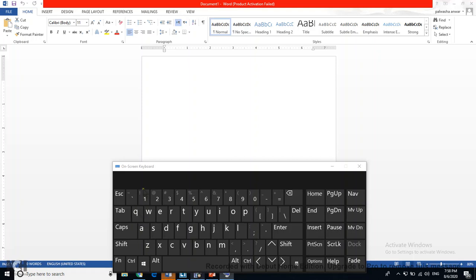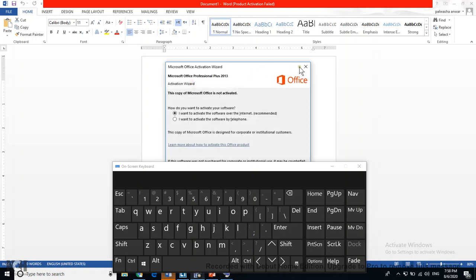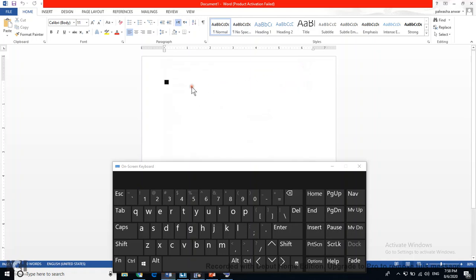Here, this is my cursor. First I press this shift key, hold it, and then press Q. So this is the letter Q in capital.